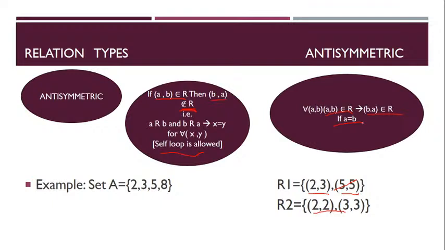So that means it is saying in a reverse manner that a bidirectional edge is possible only in case of self loop. So instead of that, I feel it is better to say it this way: no bidirectional edge, and self loop is allowed, because this way I can relate with symmetric. Symmetric is saying only bidirectional edge, and antisymmetric is saying no bidirectional edge. What about self loop? Self loop is allowed in symmetric. What about self loop in antisymmetric? Antisymmetric self loop is also allowed. So I hope antisymmetric is clear to us.